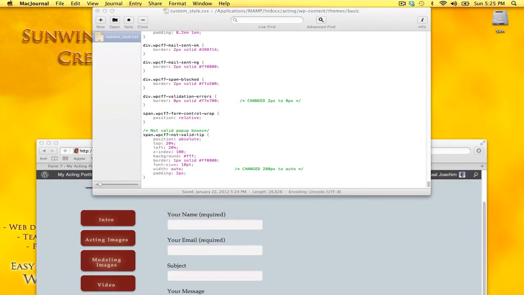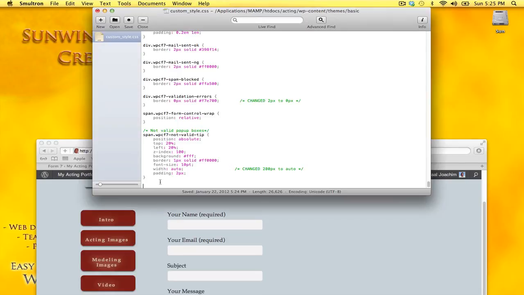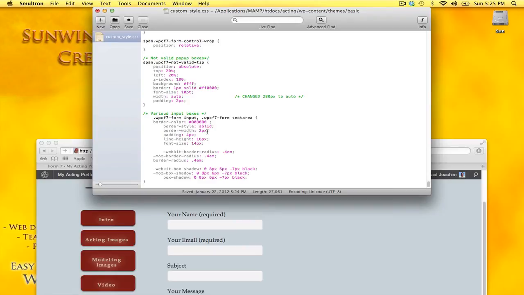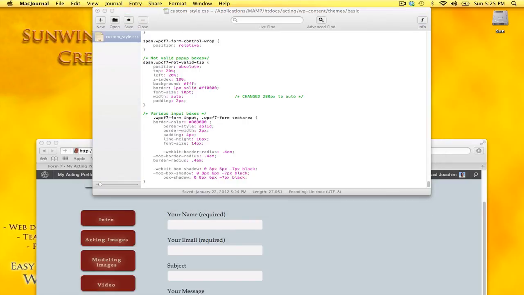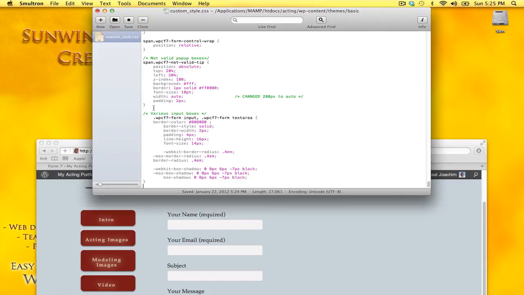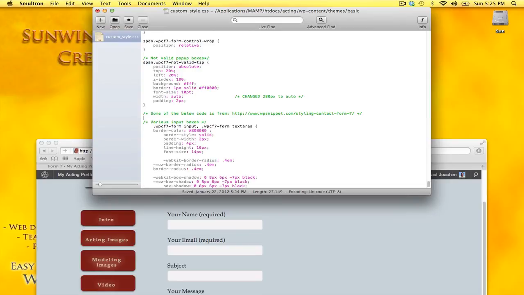So what I want to do right now, I'm just going to add some code here. So this is for various input boxes. And this code is actually from this website here, from wpsnippet.com, and they have a real nice section on styling Contact Form 7.